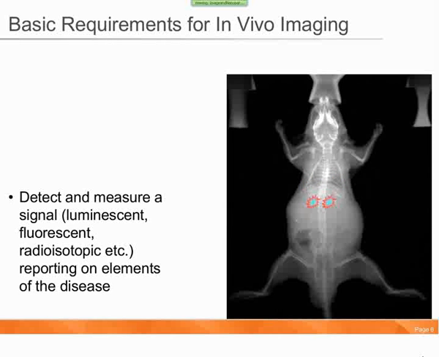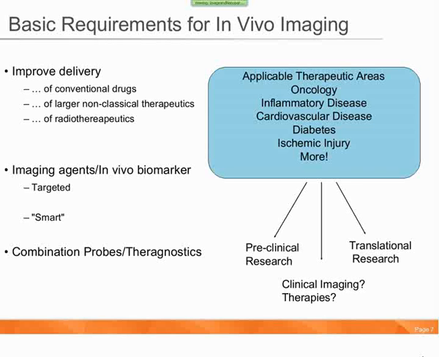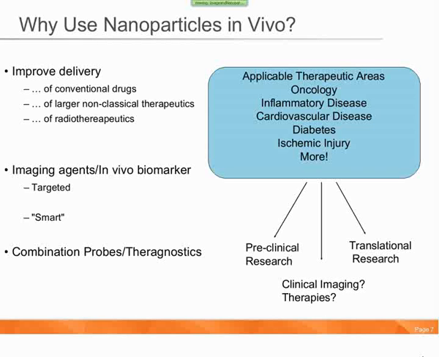This has an application to a wide variety of different therapeutic areas, including oncology, inflammatory diseases like arthritis, or ischemic injury. Right now, nanoparticles are primarily being utilized by preclinical researchers, although there is ongoing translational research with nanoparticles. Really, there haven't been a lot of these nanoparticles reach the clinical imaging or clinical therapeutic realm yet, although things are moving in that direction.